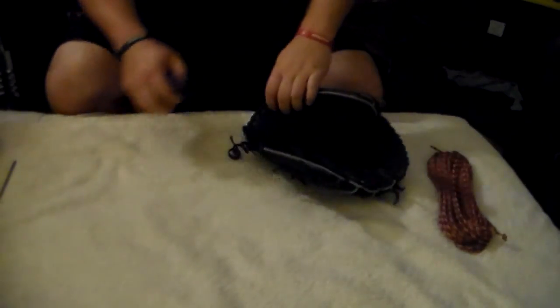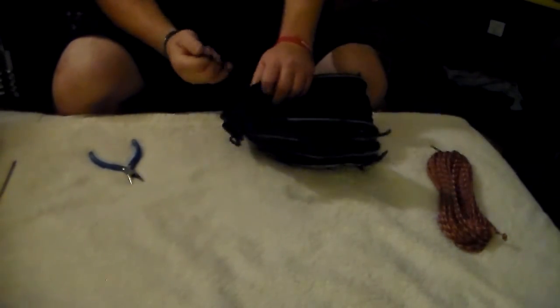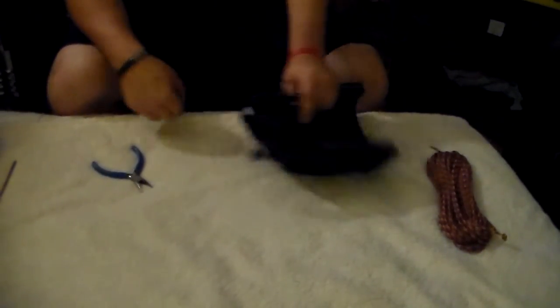What sucks is because my phone is going off right now. I have no idea what time it is. I think it's probably about 5-ish or so. Doesn't really matter. This is all I got going on right now.